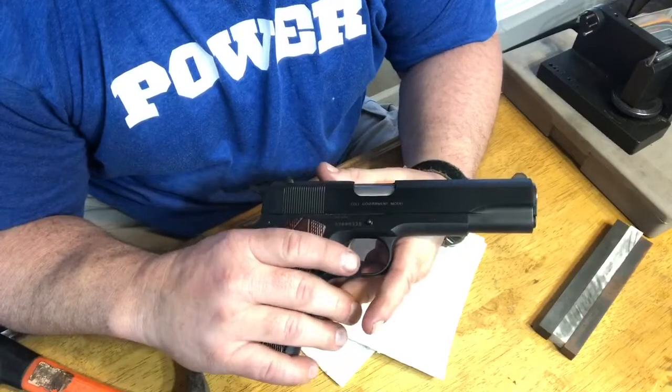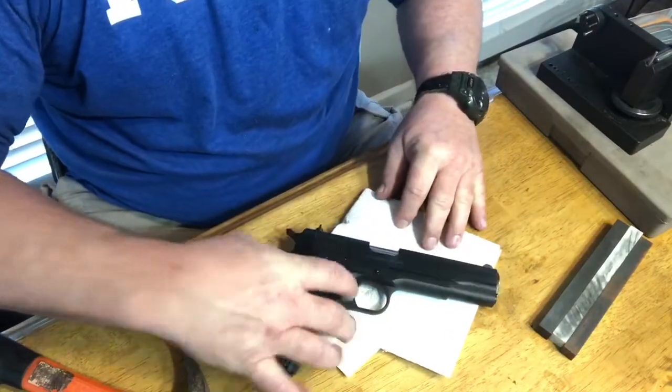Now, don't get me wrong. This isn't a full-on trigger job of your 1911. There's other things that are involved with doing a 1911 trigger job. This is basically just cutting the sear nose and tensioning the springs. You've got other areas in there that you need to polish and clean up.